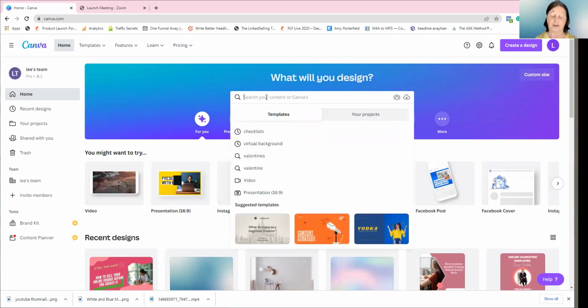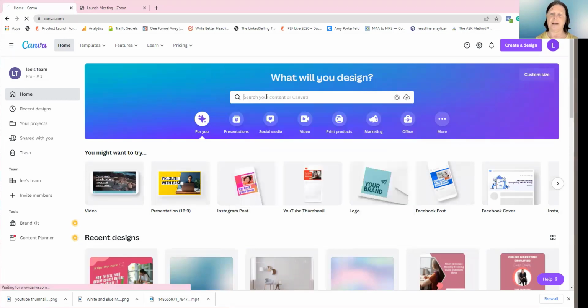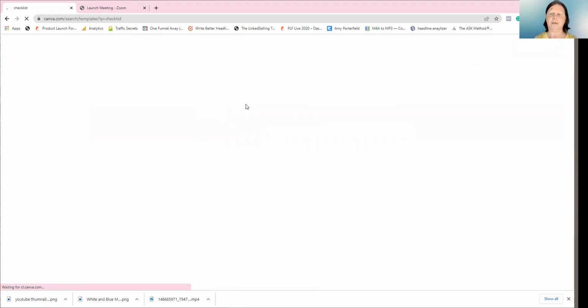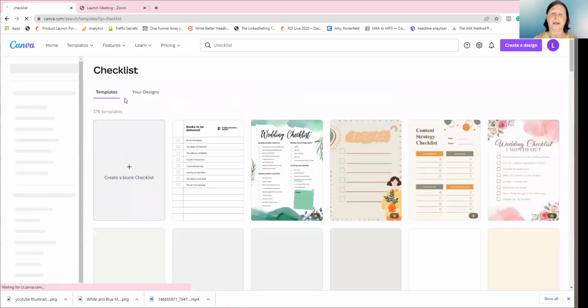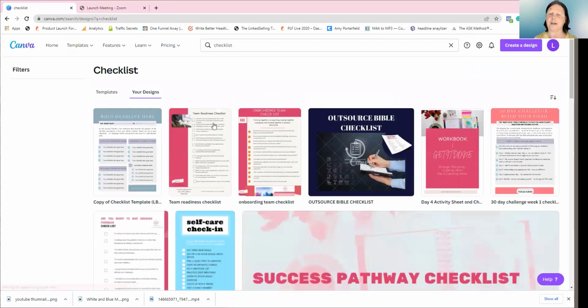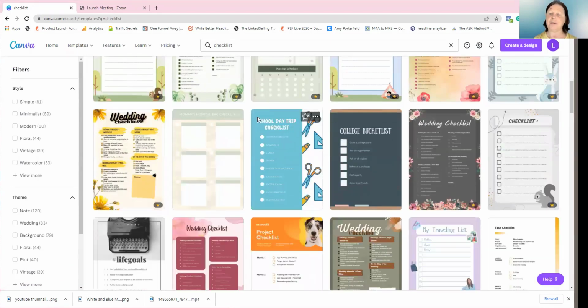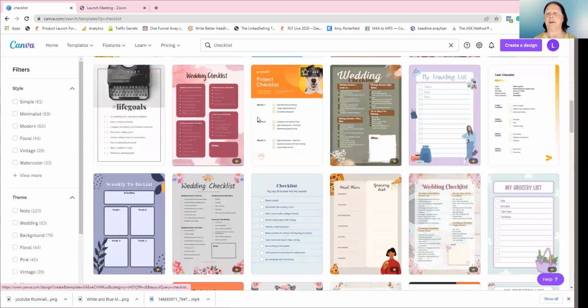Say, for example, you chose you want to do a checklist. I type in checklist in that area, I hit enter, and then all the PDFs come up and show me what PDFs I can actually use. So here are the PDFs they recommend for checklist, but if you've got any saved, you can go to your own designs as well and bring them up. But let's go to the templates that are very generic. This is just a process where you scroll through and choose a template that you like. Say, for example, we chose this template that we liked, grab hold of that, click it.